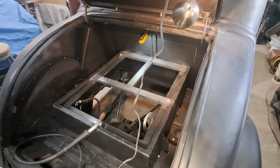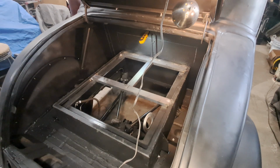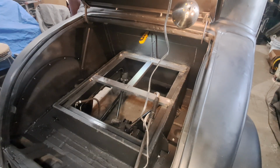See how complex this is getting? I'm going to have a complex. That's how complex it's getting. It isn't just pull the gas tank in and let's go for a ride. It's a little bit more than that.